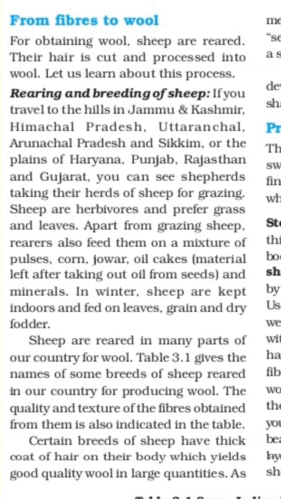Now if you travel to the hills in Jammu and Kashmir, Himachal Pradesh, Uttaranchal, Arunachal Pradesh and Sikkim, or the plains of Haryana, Punjab, Rajasthan and Gujarat, you can see the shepherds taking their herds of sheep for grazing. When we travel in those mentioned areas, at that time we can find the shepherds taking their herds of sheep for grazing.